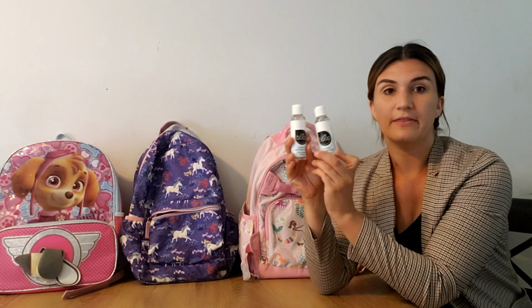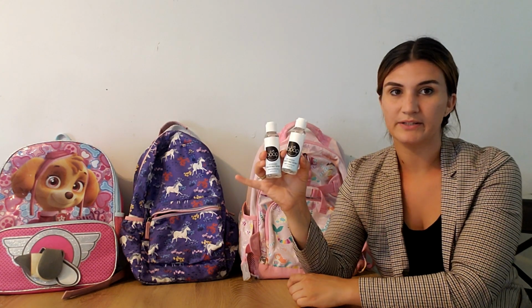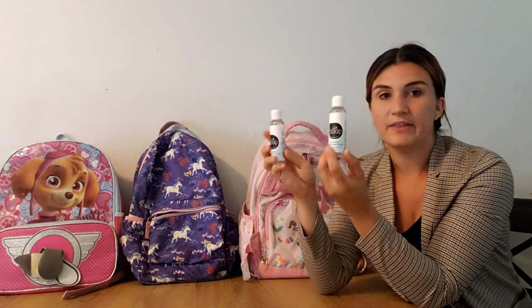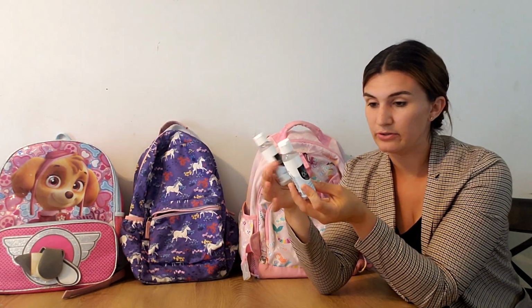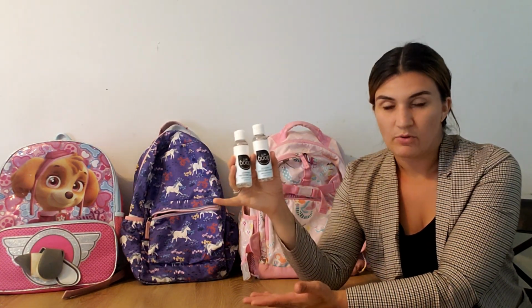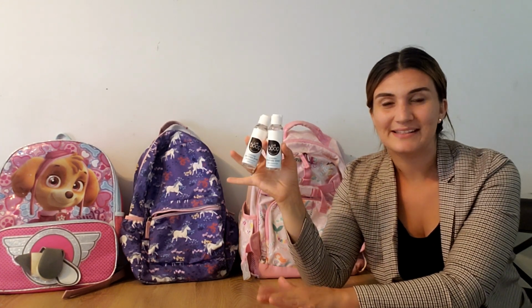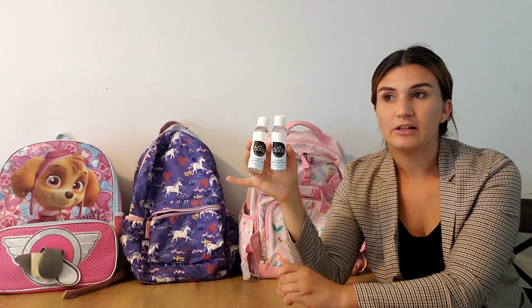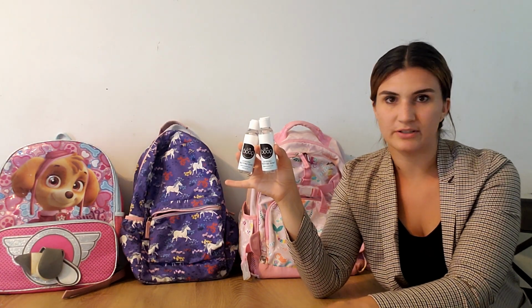Another thing on a lot of teachers' school supplies lists this year is hand sanitizer. Now, some teachers want the bigger bottles. I'm using these little ones as examples, but they do make the bigger ones as well. You can use this specific brand, All Good, which is the brand of sunscreen that I also really like to use. It's really safe. So All Good is a great brand for more sustainable hand sanitizer, but there's also several other brands. I believe Green Goo makes a hand sanitizer. So you can look on Amazon for that, or I really like shopping through Earth Hero or Simple Switch.